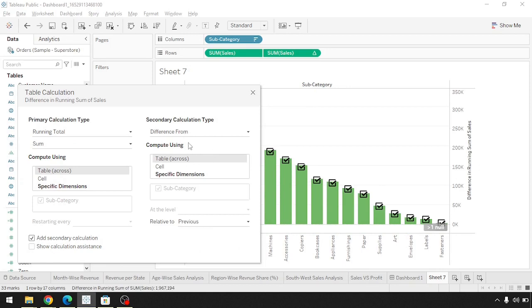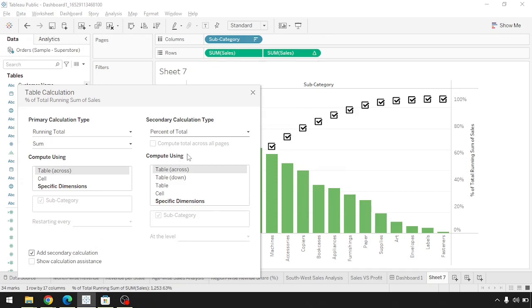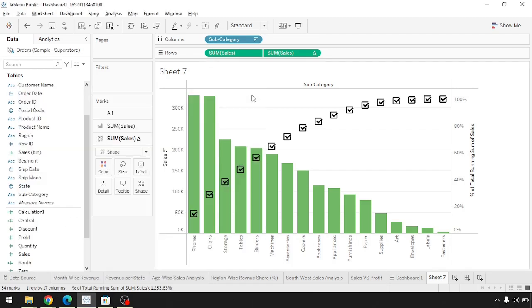We can also add a secondary calculation where we can add a percentage of total, which allows us to go from total to percentage, so that it's always better to look at percentage indicators rather than the actual total numbers. So two calculations were just added here. Again, the first one is the running total, the accumulative sum of the aggregation of each of these categories. And the secondary one is a calculation over calculation, meaning a percentage of each of these points in relation to their total. Once we do these two operations, we're going to close the table calculation menu.